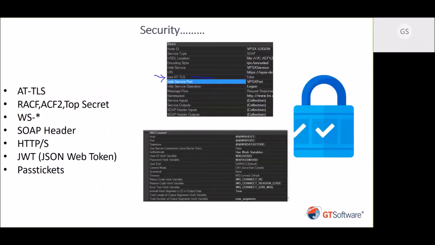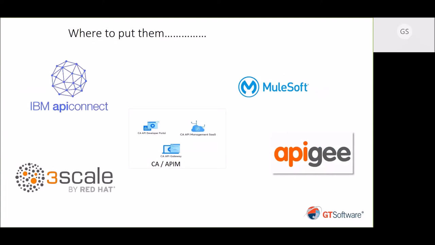Security is always a hot topic. The mainframe has AT-TLS, a very good product that sits on top of the TCP/IP stack, providing security above and beyond SSL or TLS. But you need to deal with all types of security programs as you create your APIs — whether it be RACF, ACF2, Top Secret, SOAP WS-*, SOAP Editor, or Java — and Ivory will handle whatever security program you want to use. Once the API is created, you need to store it somewhere. API repositories provide API management, governance, and control. Whether it be API Connect, Broadcom, CA APIM, 3Scale, Apigee, or MuleSoft — you have to be able to read from and publish to them.